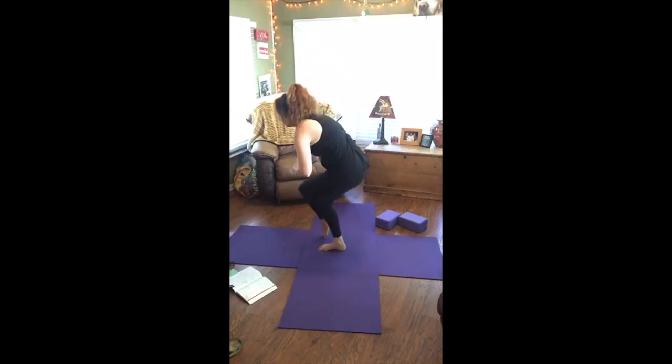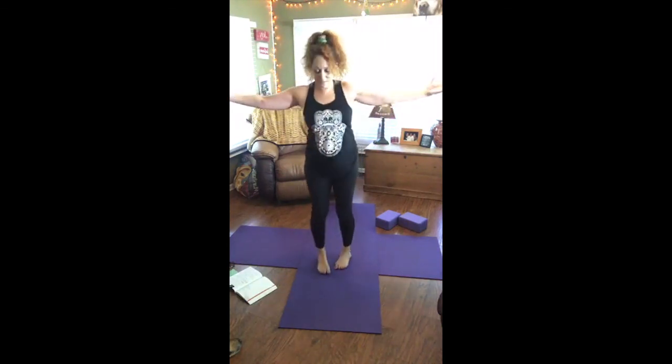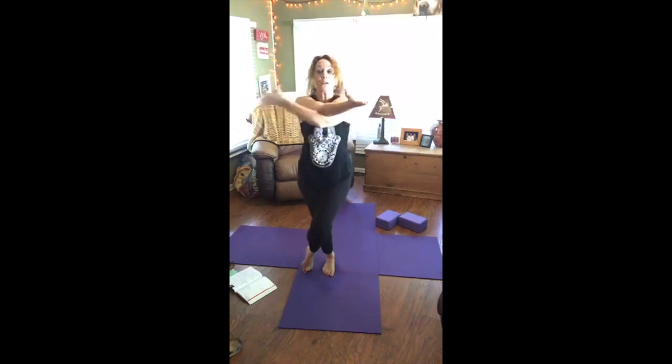I'm not collapsing forward, I'm lengthening. From there, arms out to the side, and again, you can bring the toes down, just keep squeezing outer hips in, inner thighs in, and then bring your right elbow under your left. Right elbow under your left. Fingers up to the ceiling, right, be here. Elbows up to the ceiling as the tips of the shoulder blades lengthen down.